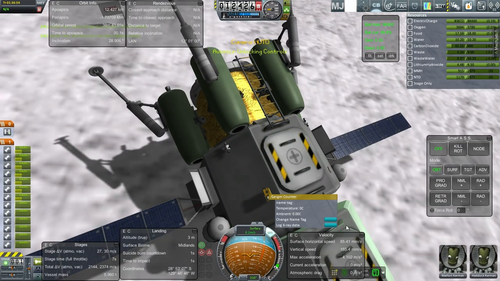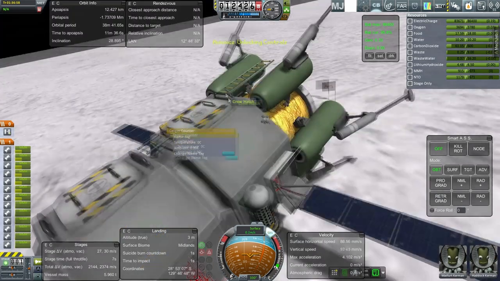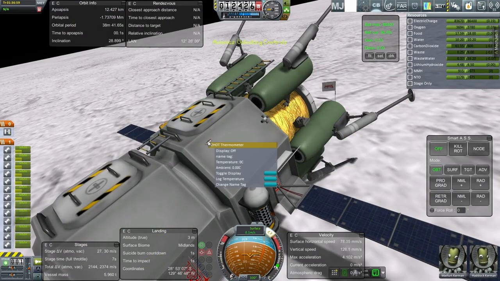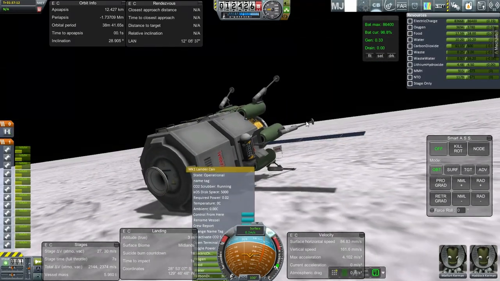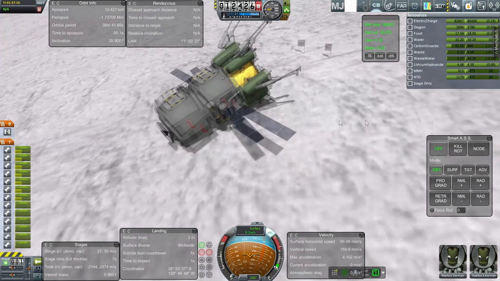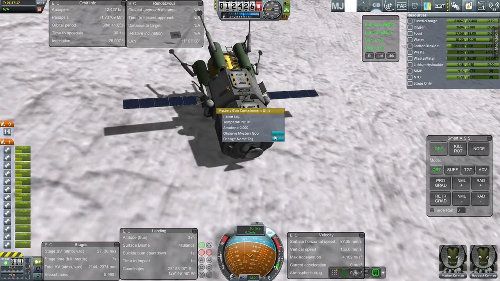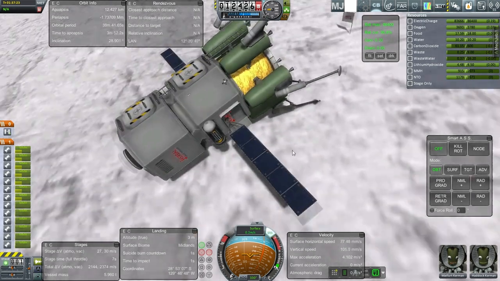Okay, Geiger counter. Oh, we've already done it from here. Well, we have sent probes. Alright, crew report. We'll have our Haddock-Kerman do that. Crew assessment of the situation should be quite interesting. And goo container. Oh, we've already done goo container here. Oh, well. Okay.